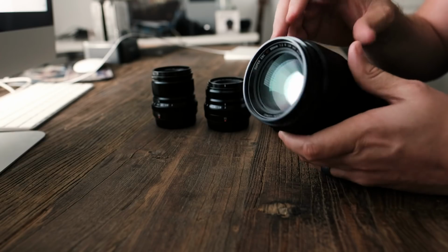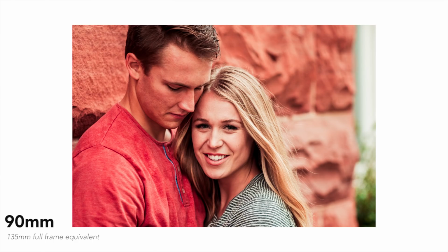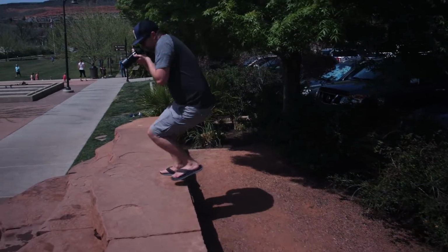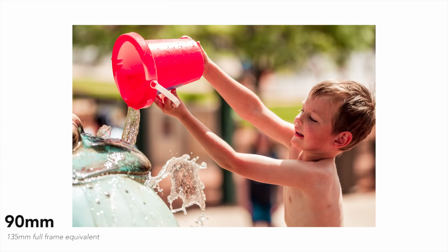Additionally, with all that focal length, it comes with a price. This lens dwarfs the others in both cost and in size. While it is an incredible lens, it's probably more of a specialty fashion or headshot portrait lens, or it can serve you well if you're on the sidelines photographing your children's games. But it's probably not the lens that I would recommend as a beginner photographer's or an entry point in the Fuji X system as your first lens.